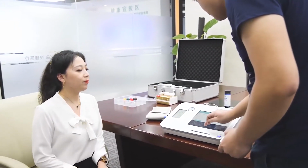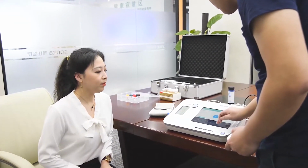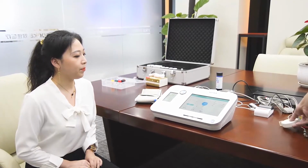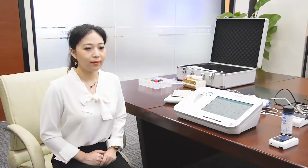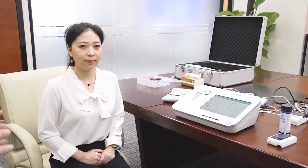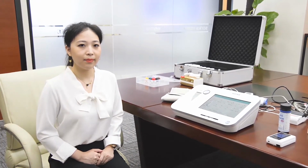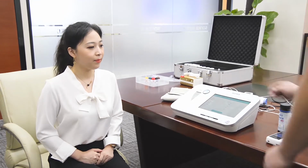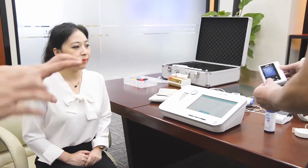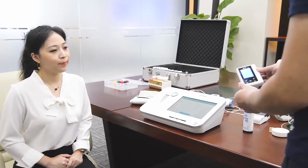We manually input the result here, and this data can be used for later analysis. Now, for the next step, we are going to test the urine. Here, we use water for demonstration. This one is the urine tester. It is connected with the machine by Bluetooth.